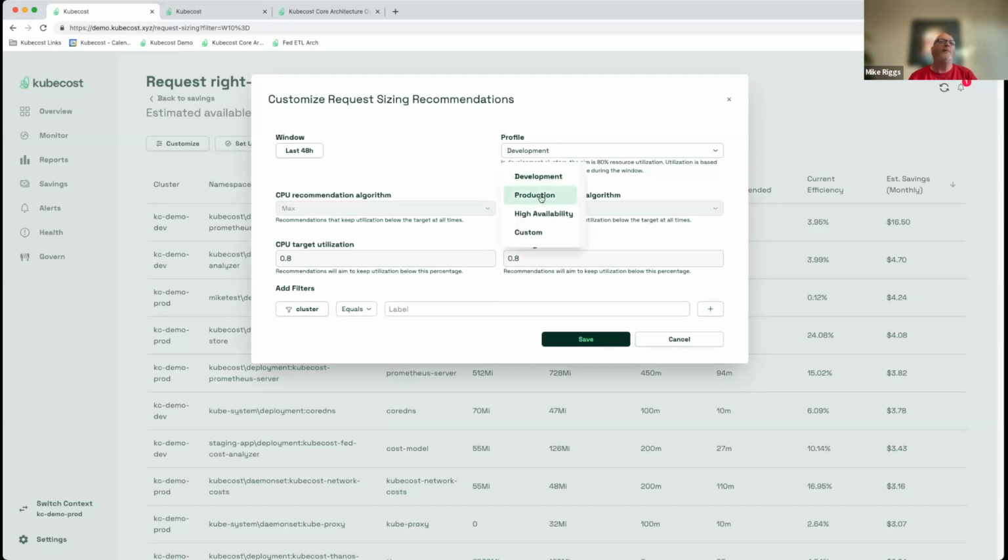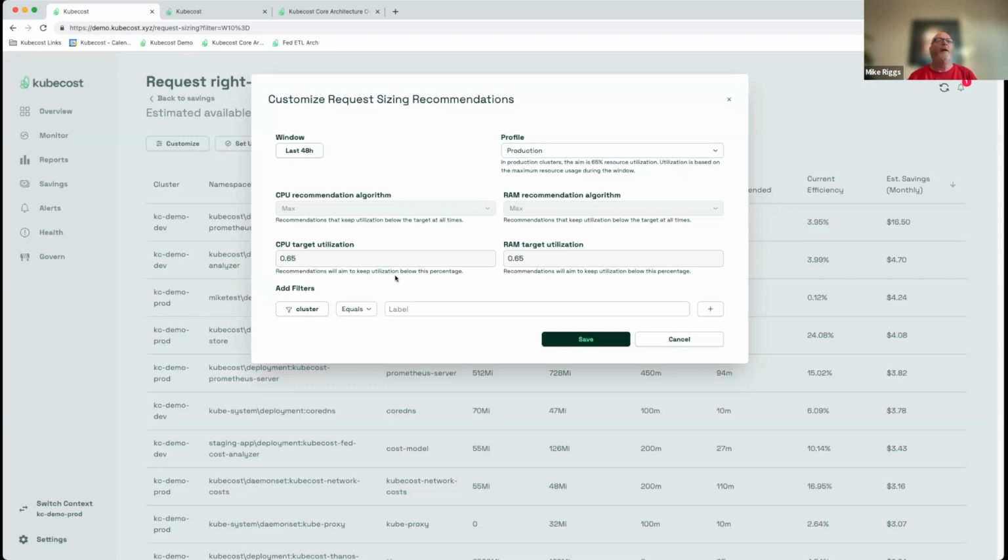We can also change this. If you think about the differences between your development and your production environments, in development I'm probably okay with running resources at 80% utilization. In my production environment, I very likely want to leave a little bit more overhead for those resources. So we can create profiles.